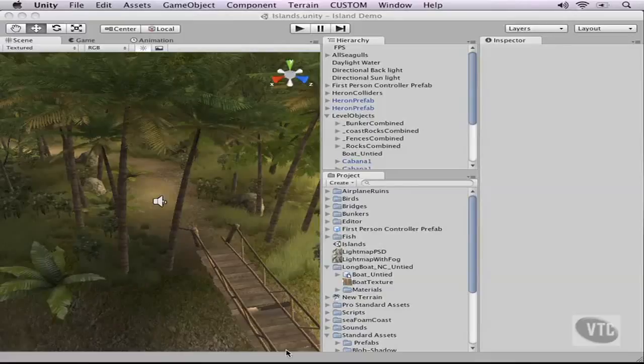Let's talk a little bit about how to navigate around in 3D space. Now maybe you've already played around with other 3D packages like 3D Studio Max or Maya or Cinema 4D. And in that case you might have noticed that every 3D application is a little different when it comes to navigating around, although there are similarities. Now I hope to iron out a couple of these differences in Unity 3D for you so it's easier for you to navigate around in 3D space as you're building your levels and your games.